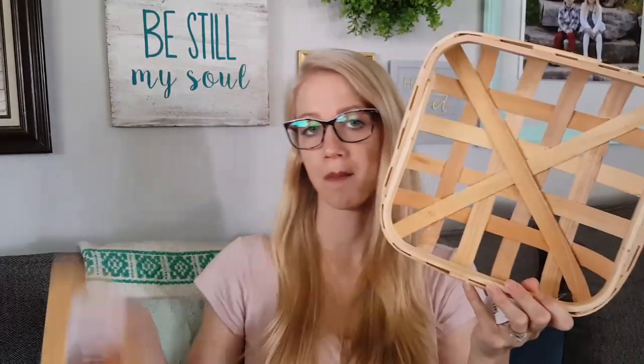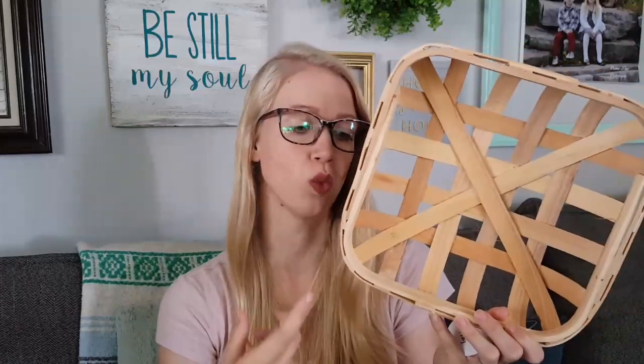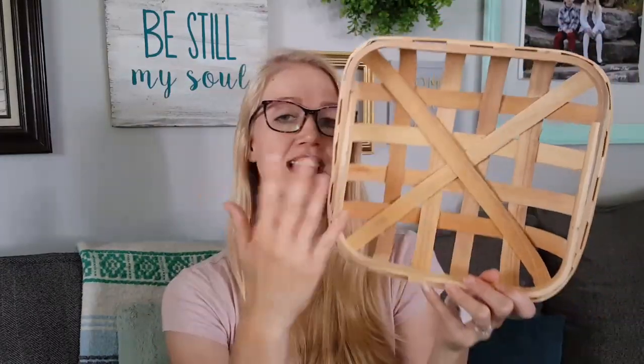Next I picked up a couple of these wooden baskets. They had these in a square shape and also a round shape — the round one I saw was painted white. This was $3. These woven shallow baskets are very popular to hang on the wall with a wreath inside, and they're usually very expensive. So when I saw these for $3, I decided to pick up the two that I saw because I've been wanting one but they're just so expensive in most stores.